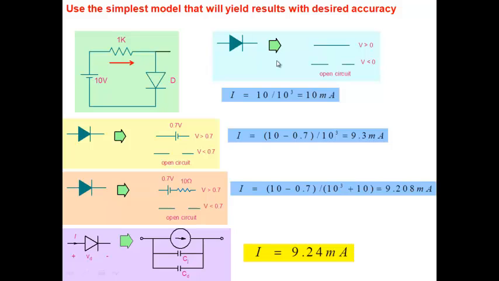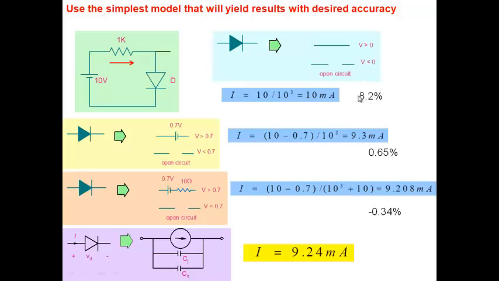If I use it with a circuit like this, this particular model gives me 10 milliamperes. The second model, the constant voltage model, gives me 9.3. The third model, which I approximated by a resistor, gives me 9.208. And the last one, more accurate, gives me 9.24. So these are the values that it gives. And you can see here, even the simplest model is not too bad. I have error which is less than 10% here. 10 milliamperes here, 9.24. Many times I'm quite happy with that kind of analysis, with that kind of error. So even this model is okay.